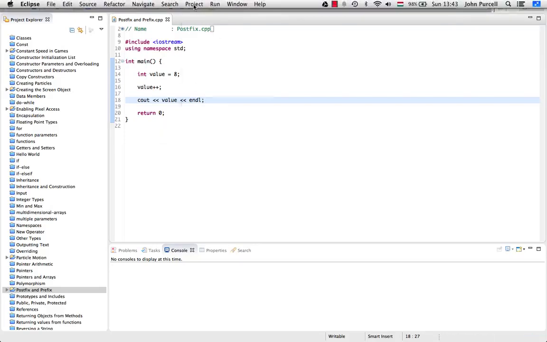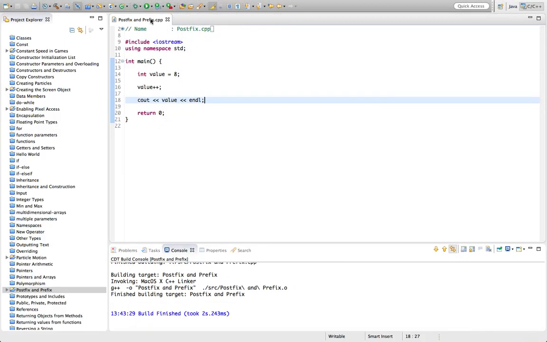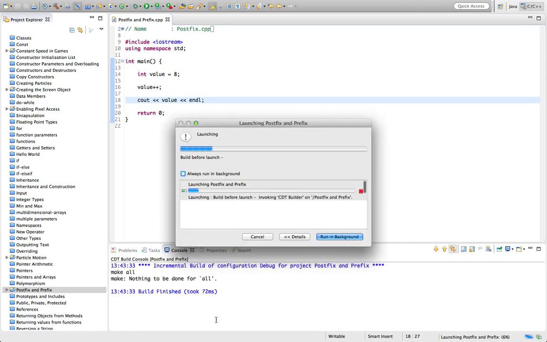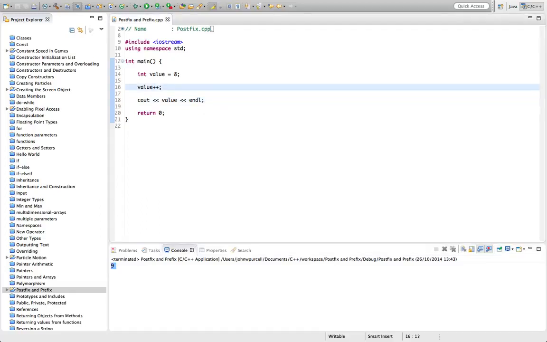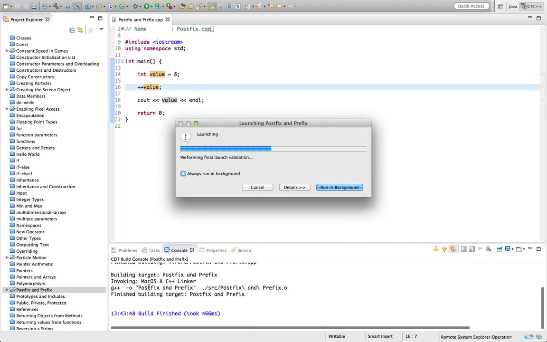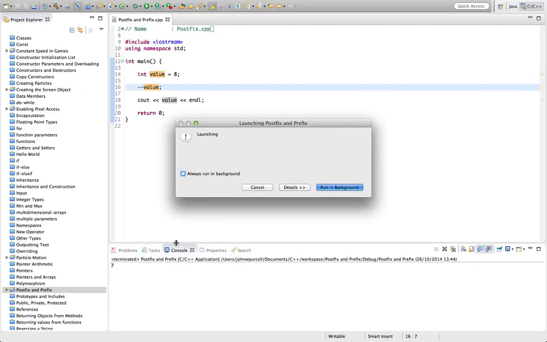Okay, we've got to build it first. That would probably help. So this isn't anything unexpected. We've seen this before. It's pretty simple, and we get 9. But we can also use this in prefix form. So that was postfix, but we can also type this prefix. Whoops. So if we run this, once again we get 9, and the same is true of the decrement operator. We can type this to decrement, decrease the value by 1, so now it's 7. And that also exists in a prefix form like this, which will also give us 7.